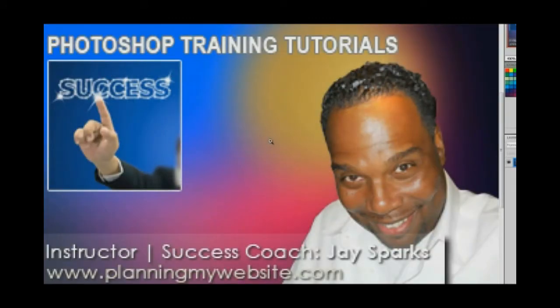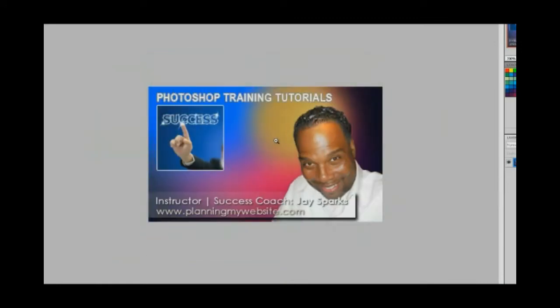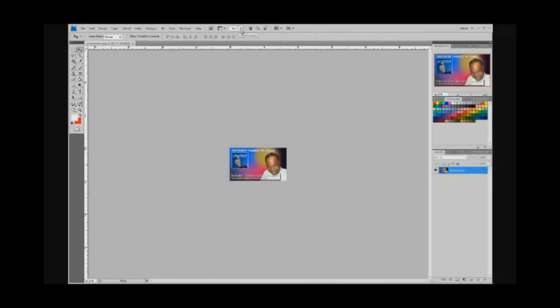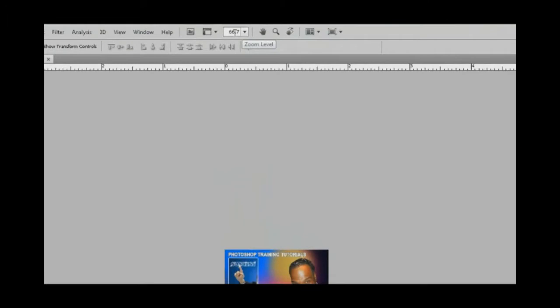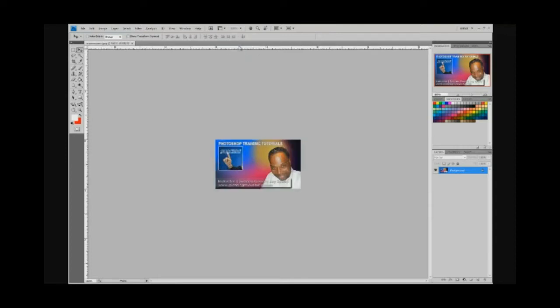Okay, and to zoom out, if you hold down the Alt key and click, it zooms out. And if you look down at the bottom here, you see the percentage of the image. Or you could look up here at the very top. That's where you see the percentage, or you see the position of the actual zoom. Let's go ahead and make that 100% again.